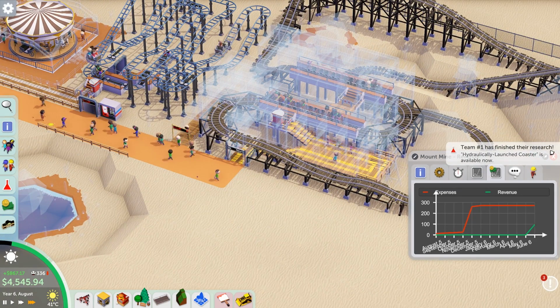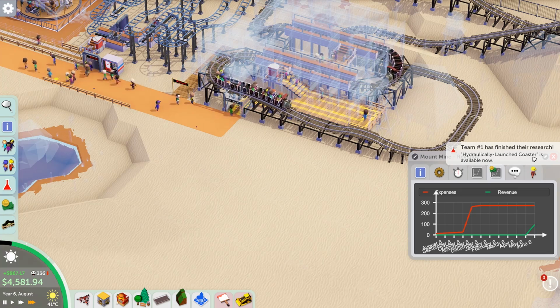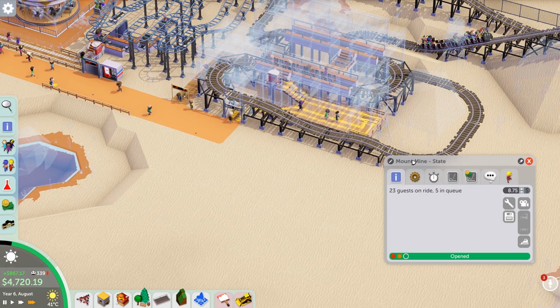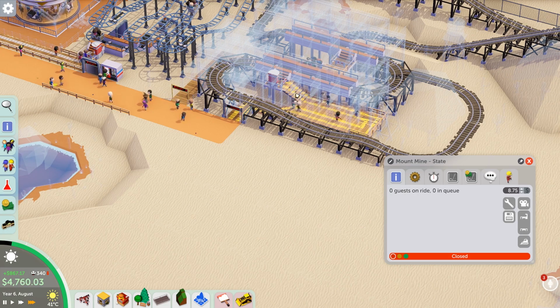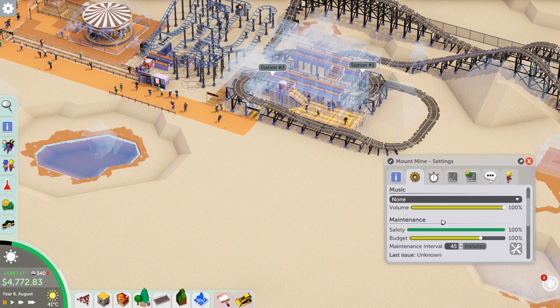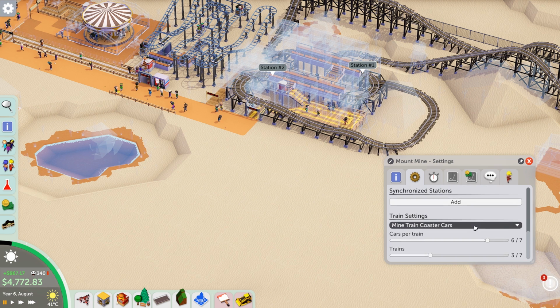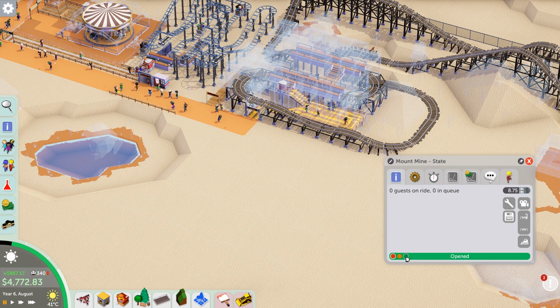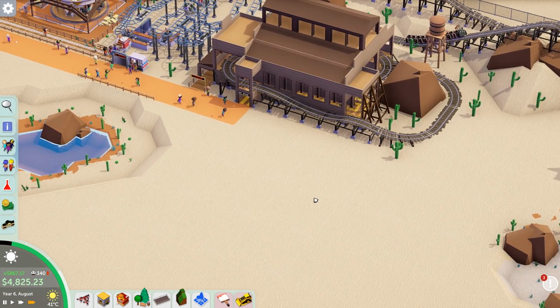You know what? What about a hydraulically launched coaster? Okay, well never mind. Let's just build that. Hang on, let me close that. Oh, I hate how closing it just kicks everyone off. I wish closing it would just let them all run and get off first instead of doing that. So we're going to go down to two trains, just because I don't think we need 3. Sorry guys. Alright, on you get. Okay, so we're going to do that.